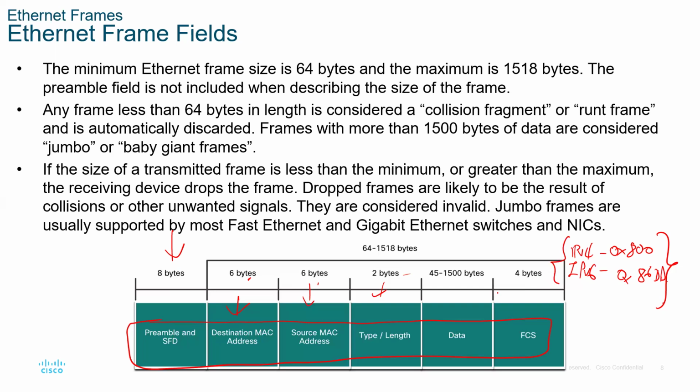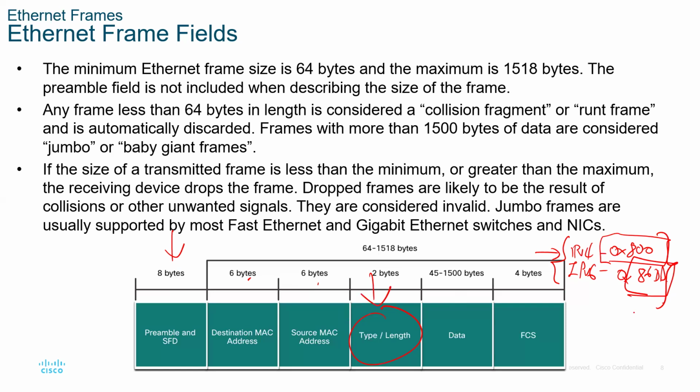So if the type of protocol that we're using in layer 3 is IPv4, what the device will see in this field here, it will see a number like this one. This one is in hexadecimal. Basically, that's what we are saying. If it is IPv6, this is the number that will be here.